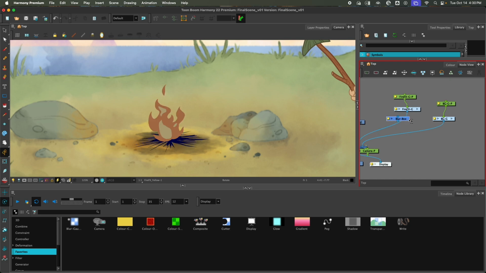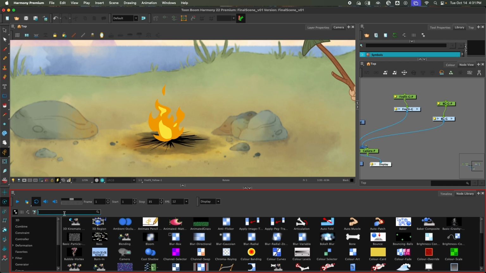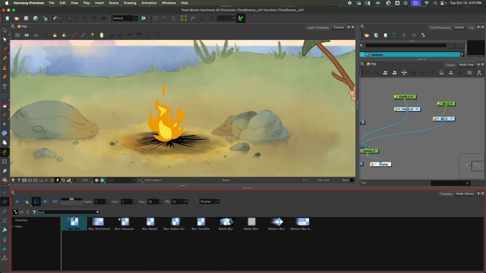So I'm just going to pull that out so we can see me actually find it here in the node library. Just type in blur in the search, and you're going to find Blur Box, and just drag that into the node view.